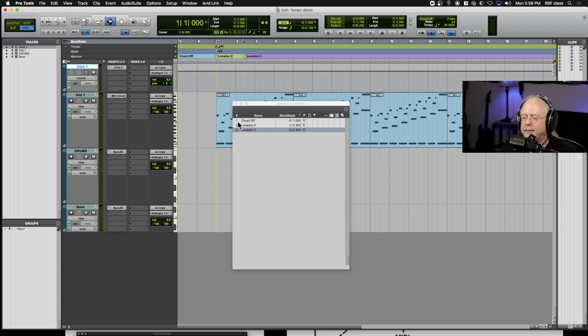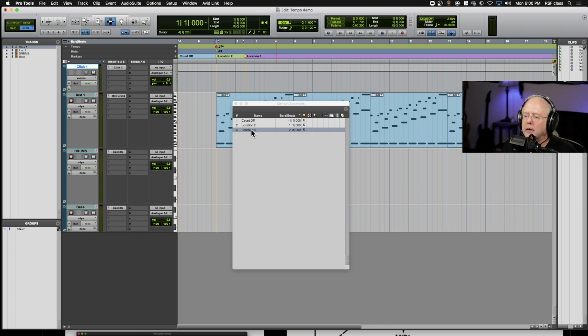Obviously we have the marker number, so marker 1, 2, and 3. Then we have our names, then where it's occurring. And then we have these little symbols, and these symbols mean different things. We're going to go through what all these mean in just a moment.